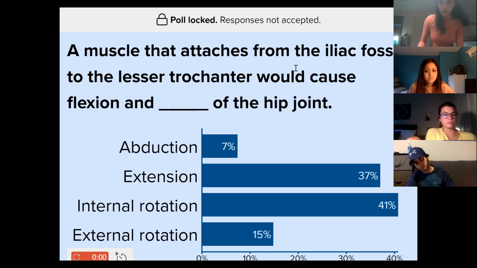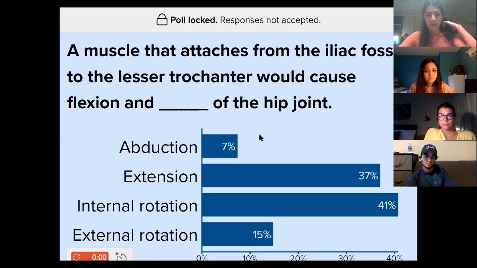We went just straight from our iliac fossa to the lesser trochanter. We didn't go around, right? We didn't go from the back side. We went straight from the front down. Okay, we got that. Third thing, if we're going to shorten that distance while keeping the top attachment in place, we call that top attachment the origin. We keep that origin, the iliac fossa, in place, and we shorten that distance so that the lesser trochanter is the one that is moving. We're going to externally rotate. So you see how sometimes acting it out actually helps you find the answer to these questions.